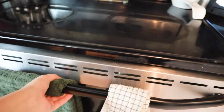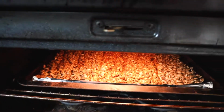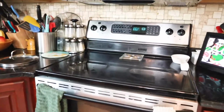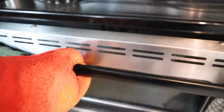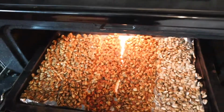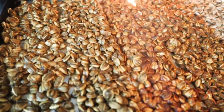Okay, so we're at the 10-minute-ish mark. Ooh, yeah. Oh, baby. So we're rolling up on the 12-minute mark. We got 10 seconds left to go here. And I think what I'll just do is go ahead and reach in and give them a little shaky shake. Looks like we're doing pretty good here. Definitely got some steam going.